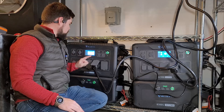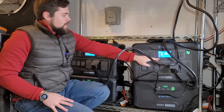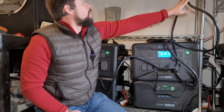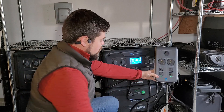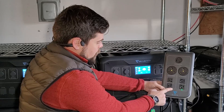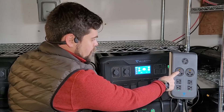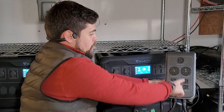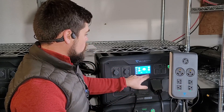All I've got to do is click AC on right here. I just heard the inverter click on. This will also switch to green, as you can see. Now this is powered up. I went ahead and moved the fusion box down here so it's easier to see everything all together. These green lights are on. This is the left unit — if I run anything off these three outlets it's going to run solely off of this unit, and the right unit powers the outlets on the other side.